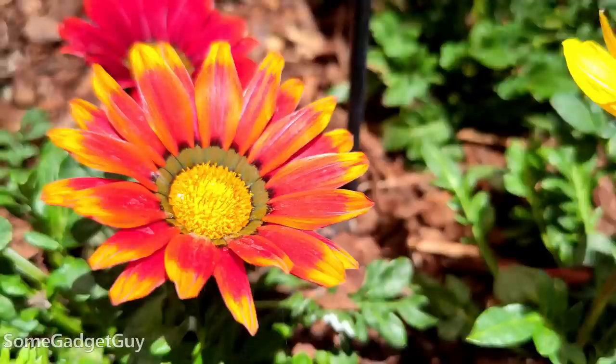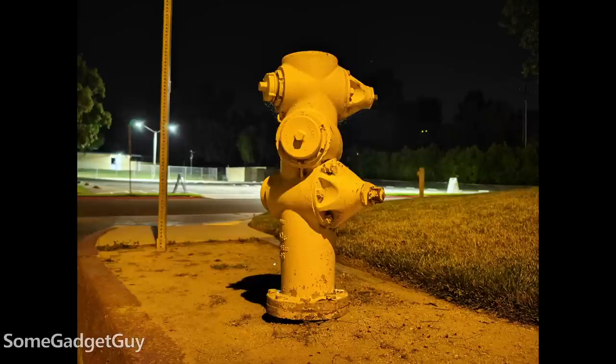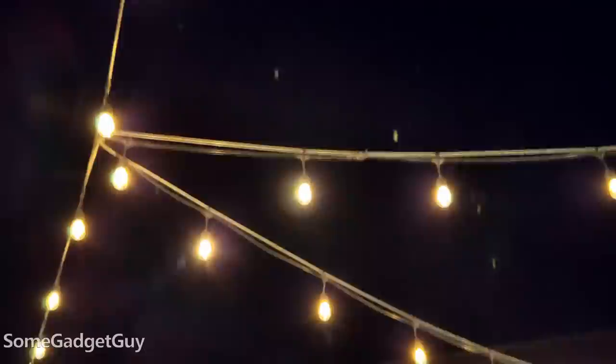At the time this video was shot, 8K video had been removed from the Axon 40 Ultra — we had an option for 8K that seems to be gone now. I'm not bothered; I'm not the biggest fan of 8K video from a phone. 4K 120 is the way. And as you'd imagine from sensors this large, low-light performance is very good — often excellent, though we can see more internal lens reflections than I'd maybe want.